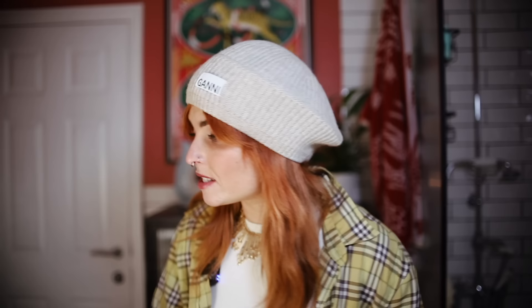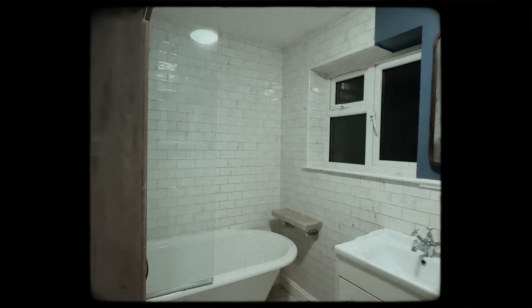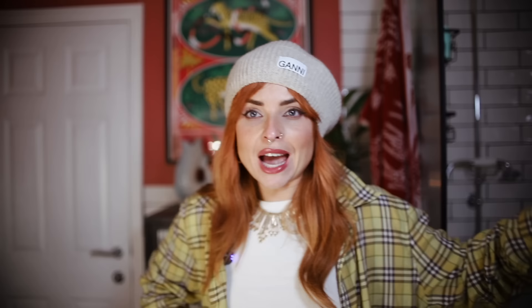I got the bathroom redone and tiled. I went for a bit of a Victorian sort of vibe - all the walls tiled, the floor tiled - and I went for navy blue. A normal bathroom, but then fast forward six or seven years and the bathroom starts to leak.